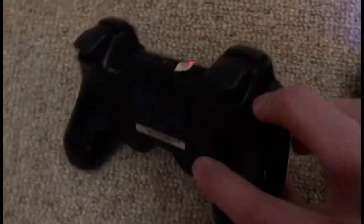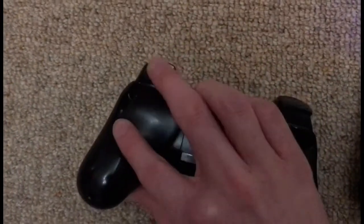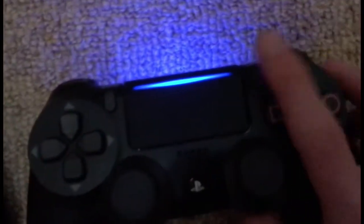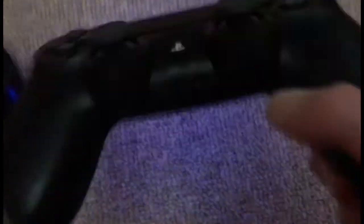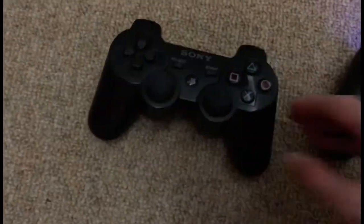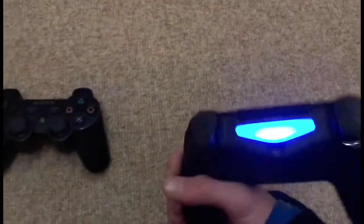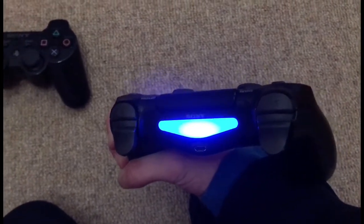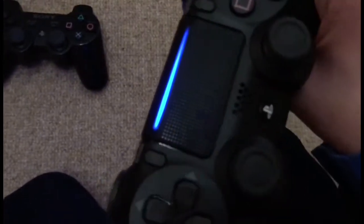On the back, the triggers have certainly changed, and somehow one of the triggers is actually kind of broken. The Start and Select buttons are kind of replaced by the Share and Options buttons. You can actually plug your headphones in on the PS4 controller, which you can't do on the PS3 controller. Both of them support Micro USB. The player lights are different on the PS4 — you get a blue light for player one, red for player two, green for player three, and pink for player four — with a touchpad light bar as well.